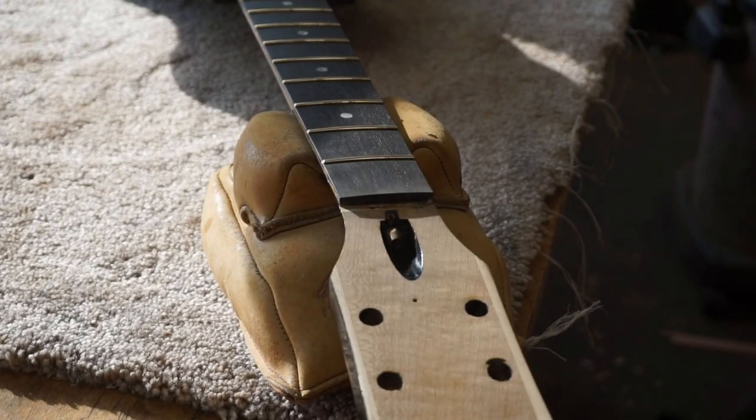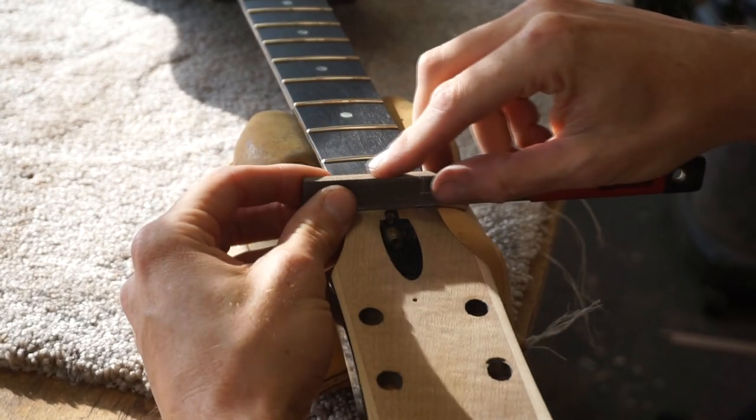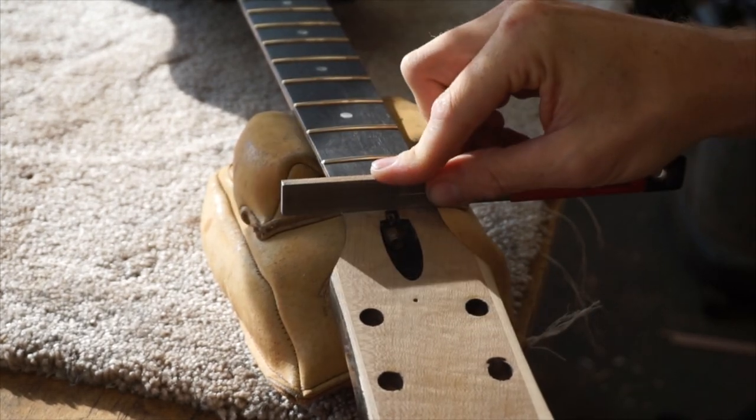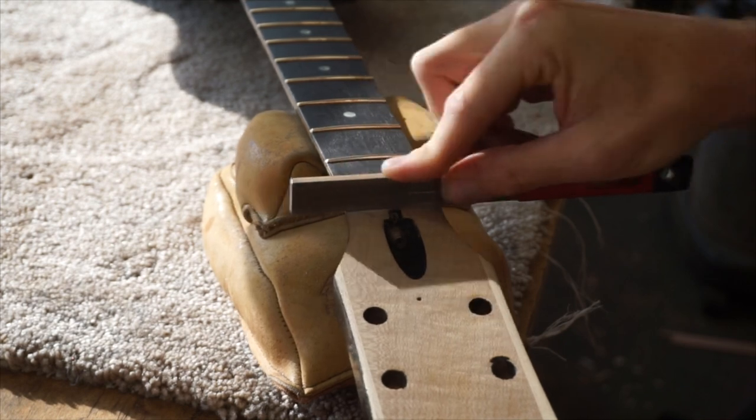Okay, and that's it. Of course, at the end, you're going to have to adjust the setup of the guitar at the saddle and the nut to accommodate for the new set of your fret wire, but that's a whole different topic entirely. So for now, I'm done with the refret, and I'm moving on to the other parts of the guitar, like installing the bone nut and fixing up that mess on the headstock.